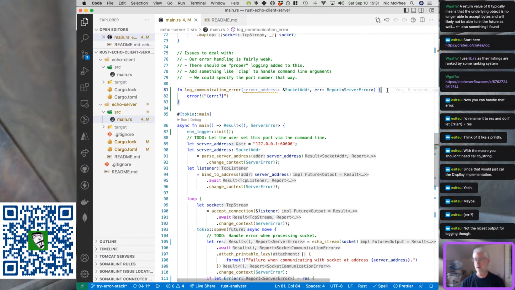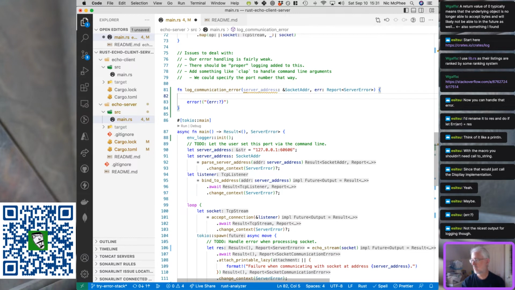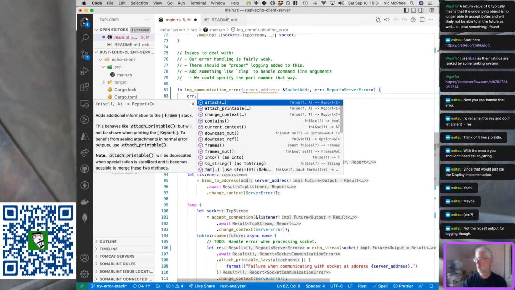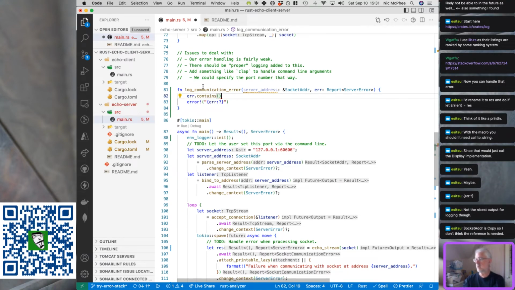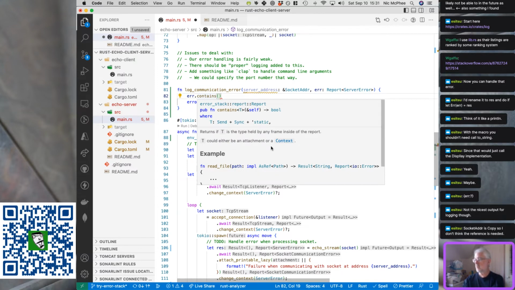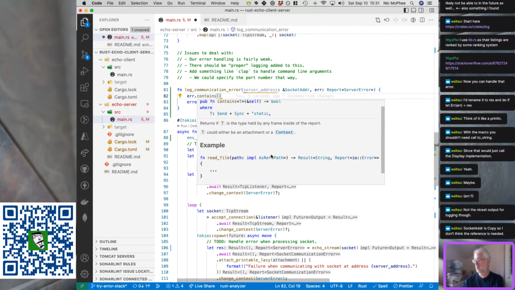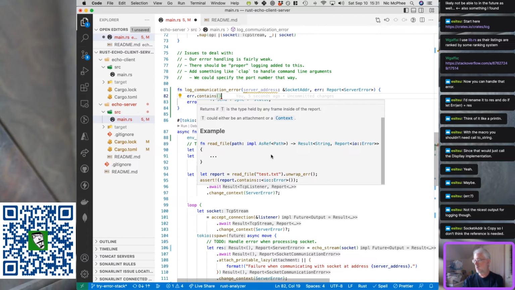So we want to find the IO error, and the million-dollar question is, how do we get down there? Are we going to have to... let's see, what does contains do for us? Returns if... oh, it's a Boolean, not helpful.